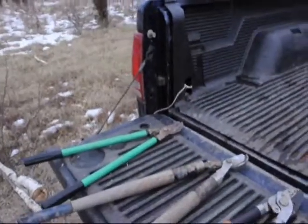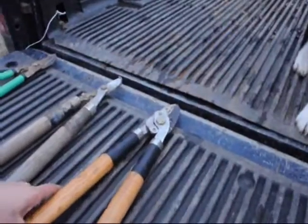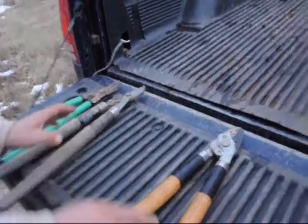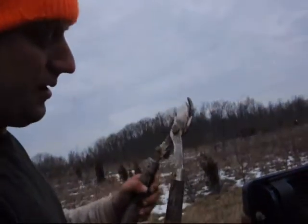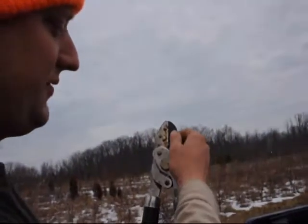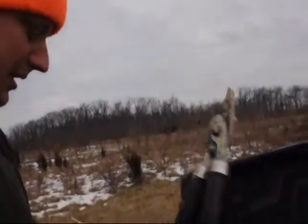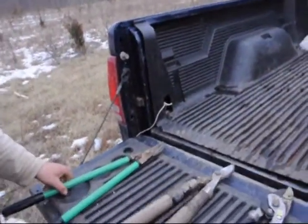Okay, well, here's 3 sets of pruners that we have, and all of which I would not recommend using, but there's 2 basic kinds: the side-by-sides and the anvils. What side-by-side means is it just slides sideways, like they slide back and forth. An anvil is one where it comes down and one side hits the other side, and that's as far as it goes. Anvils are good for cut flowers, and that's just about it. For pruning, you want to use side-by-sides. But each one of these has a little problem to it.